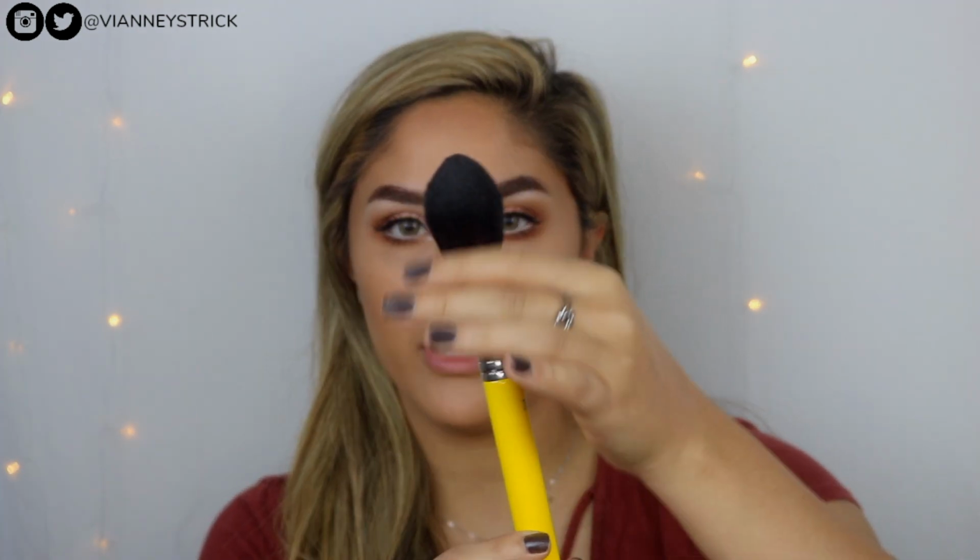So I applied some mascara and some eyeliner, and now we're just going to start to bronze up our face. I'm going to be using the 974. It's a very tapered, very tulipy shaped brush, and I feel like this is really nice for precision bronzing, so that's what I'm going to use it for. I'm going to be using one of my favorite bronzers, a NYX matte bronzer in the shade Deep Tan, and I'm just going to put it where I put the contour.